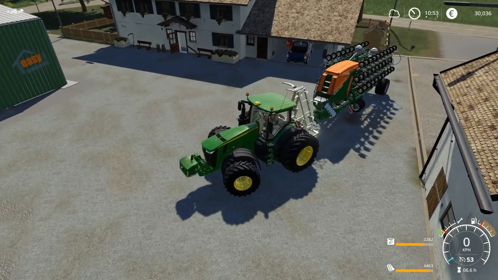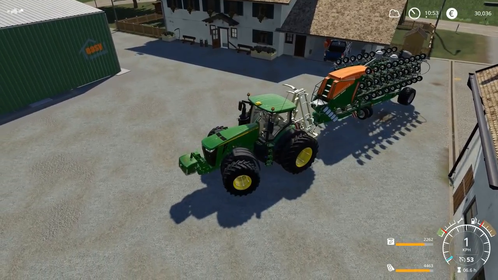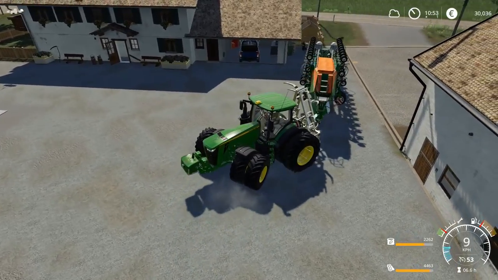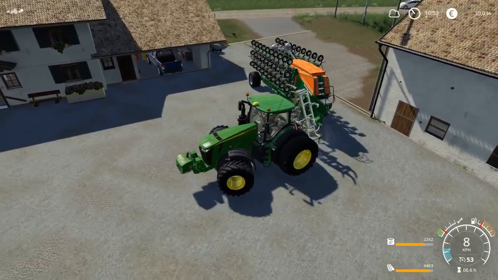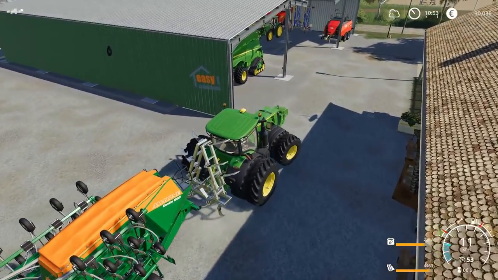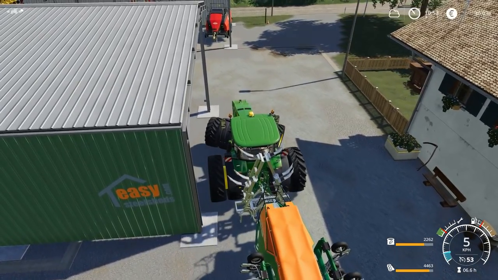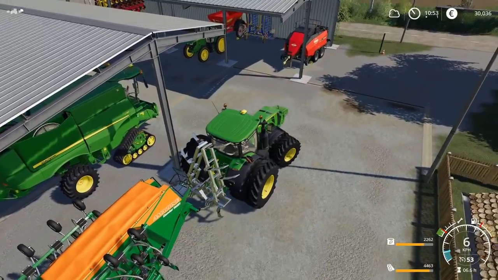Oh, come on. I forgot about this. Yeah, you get no front traction when you're towing two of them for some reason. I've got a weight on the front of the 7R, and I'm still not getting any front traction. Come on. That's awesome to see that on this tractor, because this thing is just massive. I mean, it's not big, but it's pretty big.